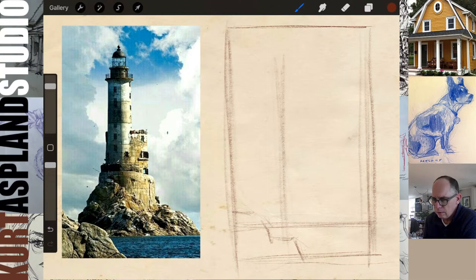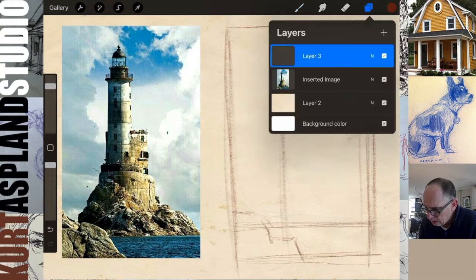So here's something that you might want to use. Put this in the back of your mind. When we're working with proportion, that means we're measuring things. There are four different tools that I like to use in order to make sure my proportion is correct. Number three on that list, and I'll talk about the other two in a second, is negative space. So let me show you what I mean by that.